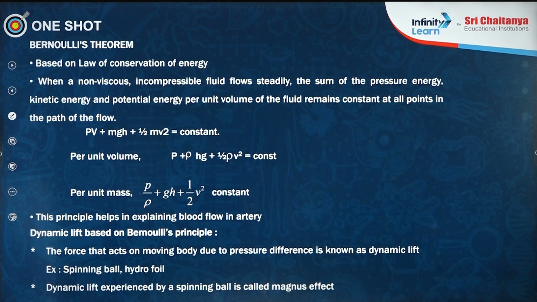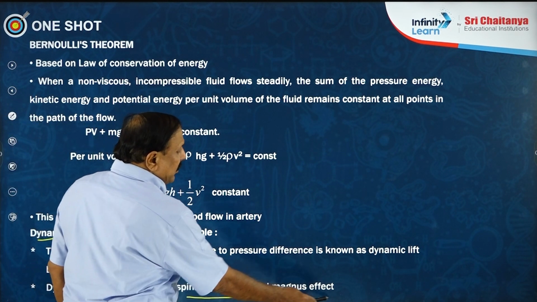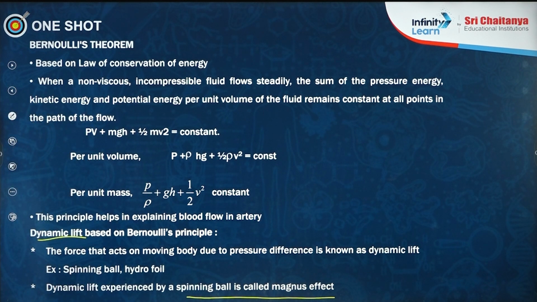Based on Bernoulli's theorem, we can have so many applications: aerodynamic lift, or atomizer, or spin motion of a cricket ball. Spin motion of a cricket ball can also be called the Magnus effect, and hydrofoil, of course, that is called aerodynamic lift. Atomizer means sprayer. So many applications are there for this Bernoulli's theorem. Theoretical applications, please go through.